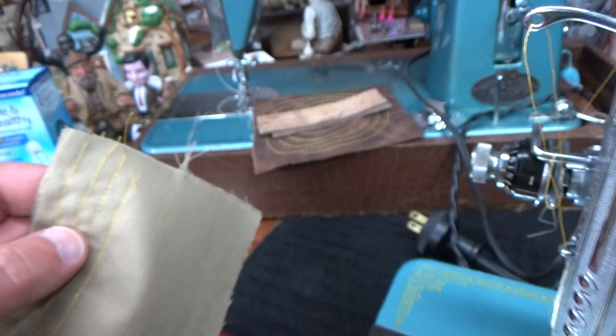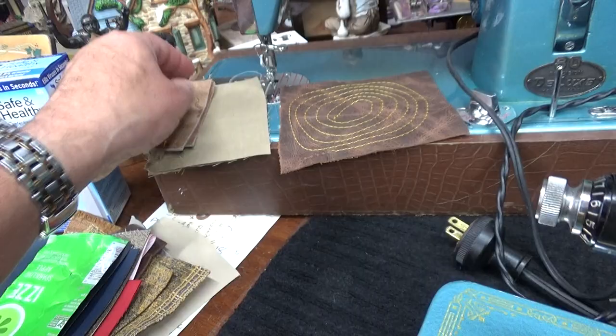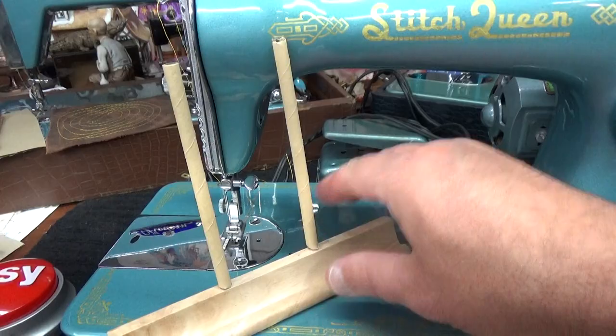So let's throw that to the back as well. I'll make two different little piles, one for our off-camera on the left there, and then one for our on-camera right there as we start to build our pile. So, but I really am, people ask me all the time, what do you think of the Japanese clone machines?